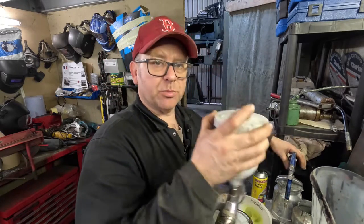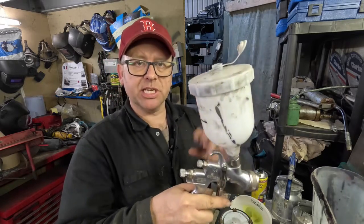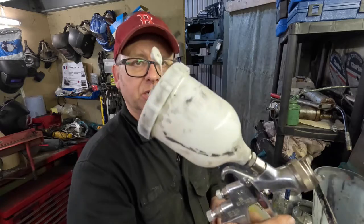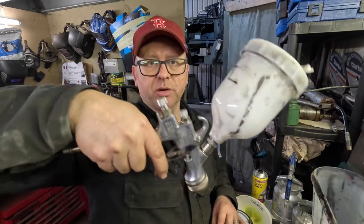With this one, which is more of a modern design, we'll call it, the paint sat in the top, so there's a continuous feed. But the problem with that is, as soon as you start going to this sort of angle, you're starting to get paint coming out around the top, and of course at this angle.